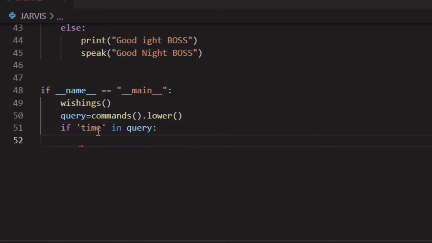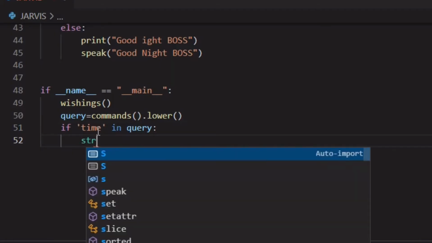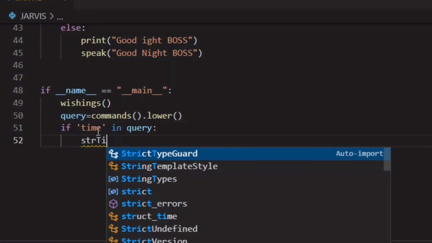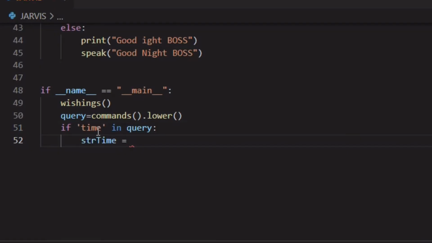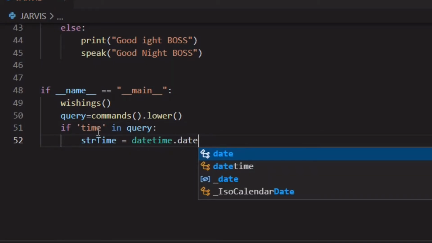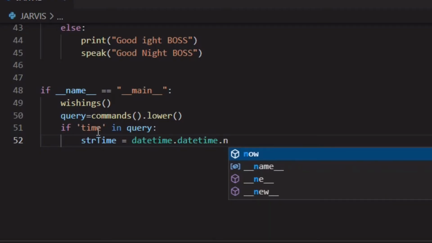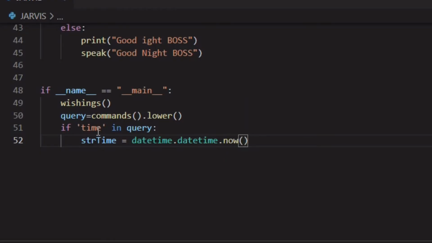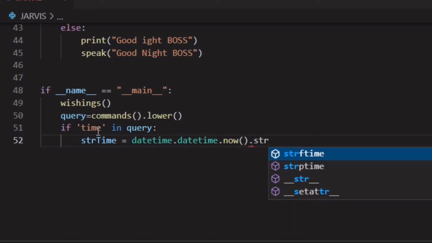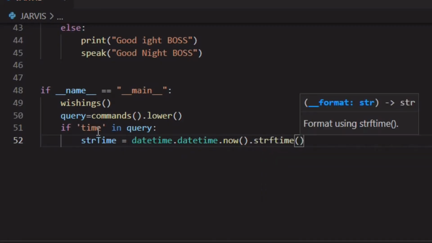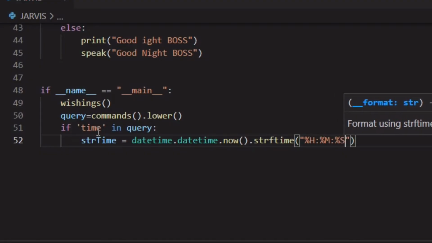If there is time in query, let's create a variable called str time equals datetime dot now dot strftime of percentage hour colon percentage minutes colon percentage seconds. So you can also remove the seconds if you don't want that.